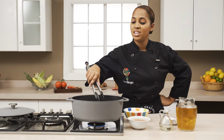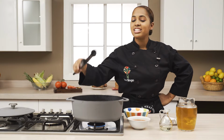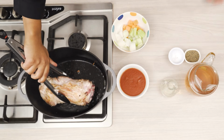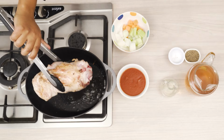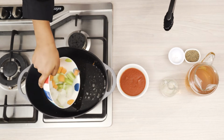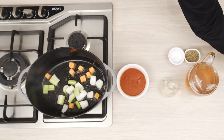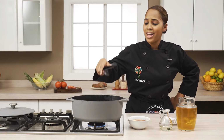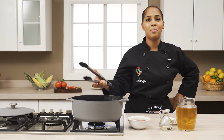Pork shank has come into a beautiful color, and that tells us that all of the flavor development is there. So what I'm going to do now is remove my shank from my rondo. And as we're building layers, I'm going to add some mirepoix to my pan. It's important to note that I didn't rinse it. That's because I want all of that wonderful flavor that's developed at the bottom of the pan.